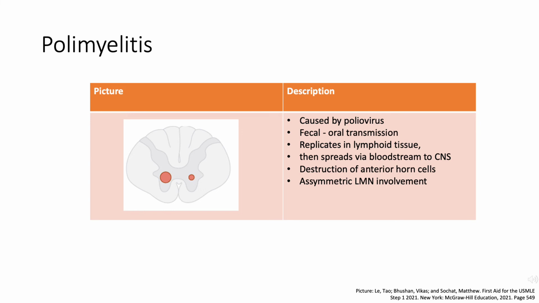Because the second one is acquired and the amount of degeneration depends on the viral load, clearly there is a bigger variety in the presentation, and clearly you will see involvement of the lower motor neurons asymmetrically. So your right leg may be more severely impaired than the left leg, or your upper extremities may be more severely impaired than your lower extremities, because it's random. Wherever more virus goes and there is more destruction, there you will see the most severe symptoms. I hope this makes sense.